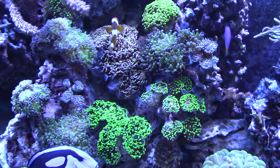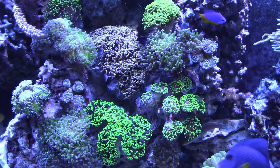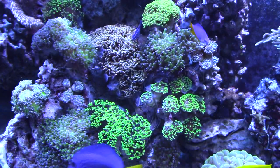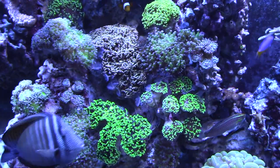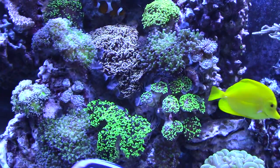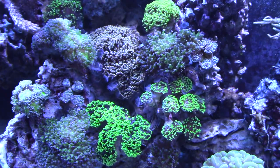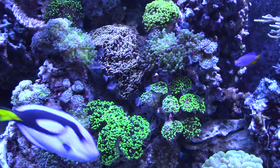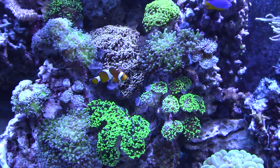Stonies bounce back pretty quickly and are pretty resilient, but it's my Euphyllia garden that's scaring me the most. That gold torch you see is pulled in and it's actually receding. That's a very expensive coral and I really love that thing — I hope it comes back. My whole Euphyllia garden is really suffering. At first I thought it was water flow, but I fixed the pump since then and the garden has not gotten any better. So I really think it's related to the nutrient issue.